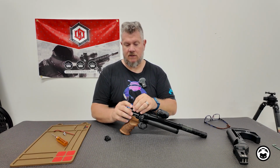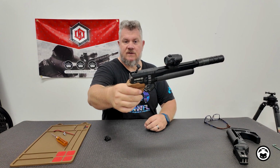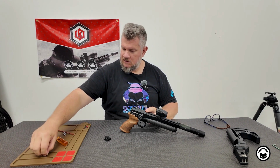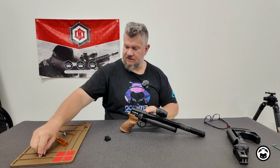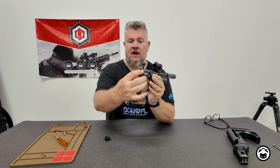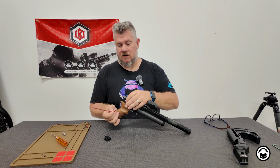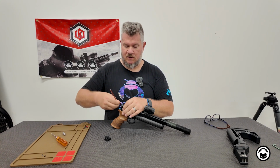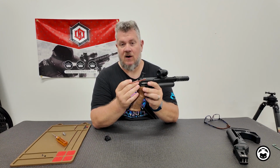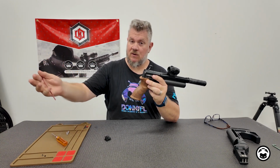So when you've got that off, gently let that come up, and hopefully you can see there's this little spring and it lives between two little recesses. So I'm just going to set those carefully off to the side so they don't get lost. Once that screw is out, you're going to take your 4mm Allen and remove these two bolts. There is also a spring under here. So while you can do your initial loosen without any worry, once you start backing these out, you want to keep a finger on here so that the spring doesn't blow everything off.